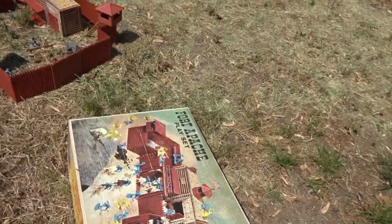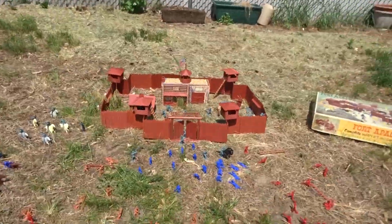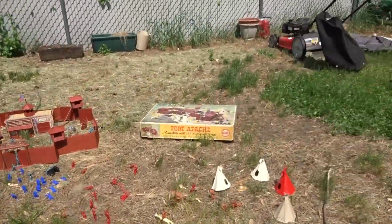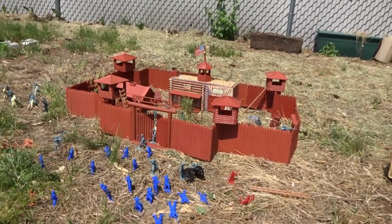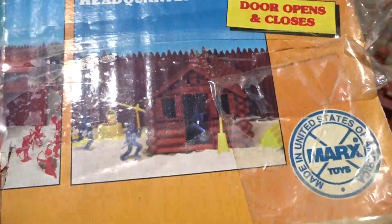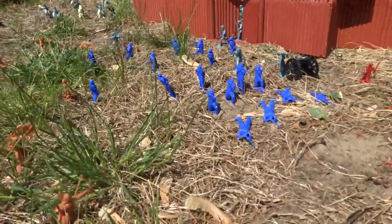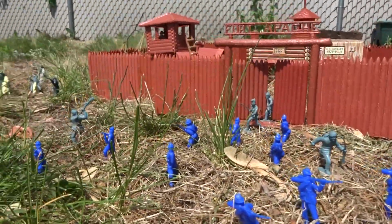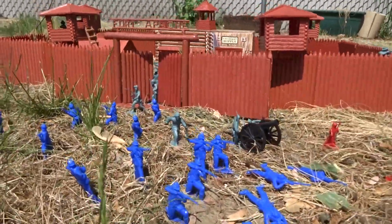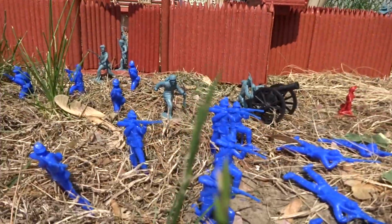Fort Apache, I have 2 sets here. I do not have the book for Fort Apache, which really helps when you have it. Now, the wind's been blowing all this stuff down. But what's happening here is I've got 2 sets. I've got this set right here, which has that blockhouse, the cabin. You can see it in there. And then you've got these bright blue. Now, I didn't know that these were Marx soldiers right here. I thought they were dime store soldiers. And that's what happens when you don't have the book. So these are pretty cool. I've got those blue soldiers over there, and I got these bright blue soldiers here.